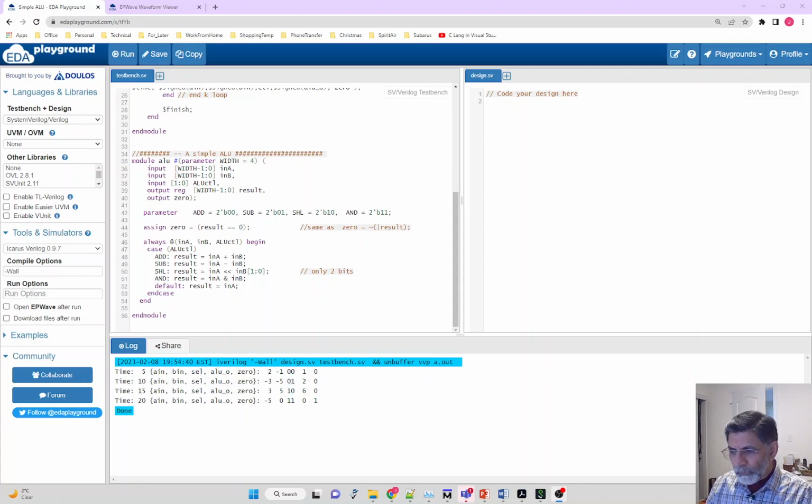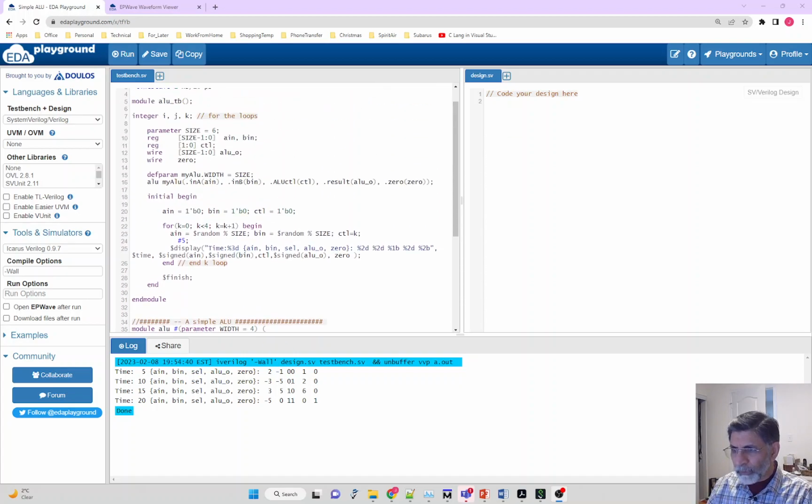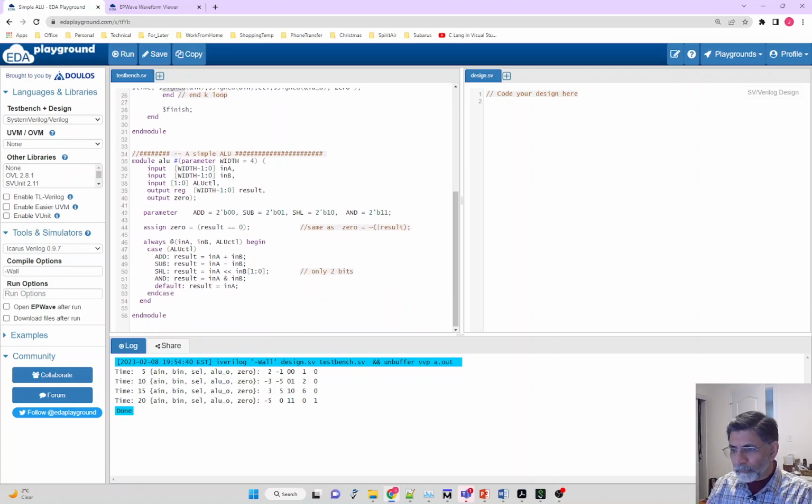When it is 0 0, I supply these two numbers, 2 and -1, and I'm displaying them as signed values. Here you can see line 25 signed. So this would be addition. 2 minus 1 would be 1.